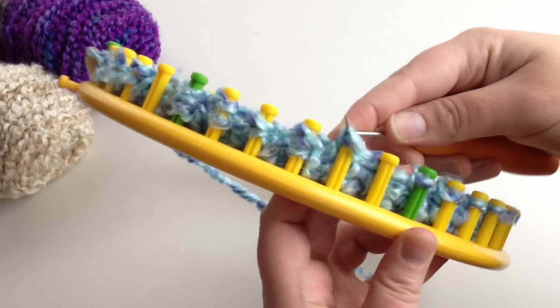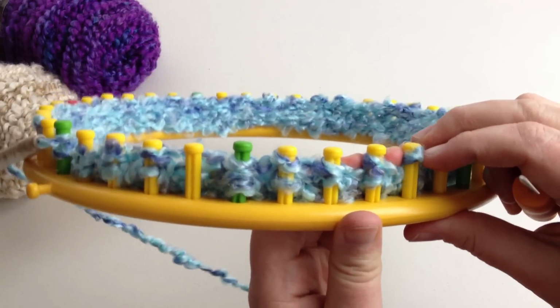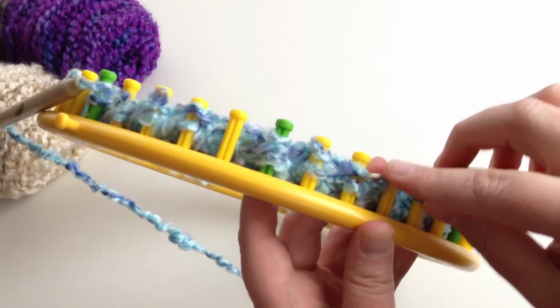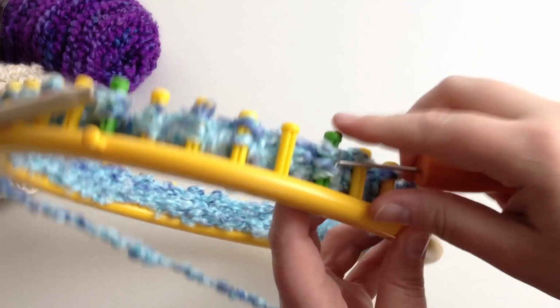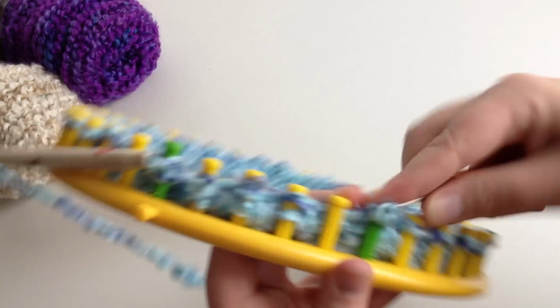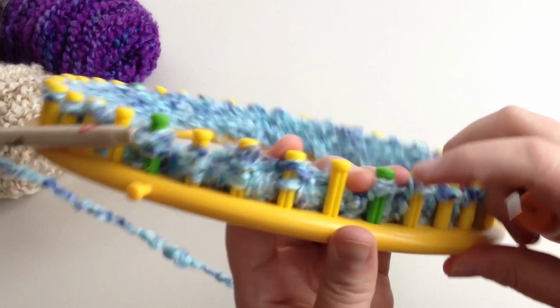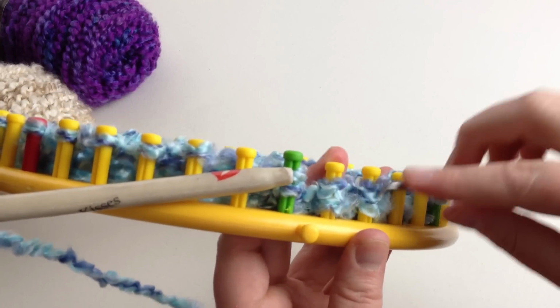You could use a 36 peg loom for a preemie, or even a smaller baby than that. You could use a smaller loom, a 31 peg loom, but I would stick with the 36 or the 40 or 41. And these are a large gauge or extra large gauge looms. So if your gauge is smaller, like a 1/2 inch, you're going to need a bigger peg count.